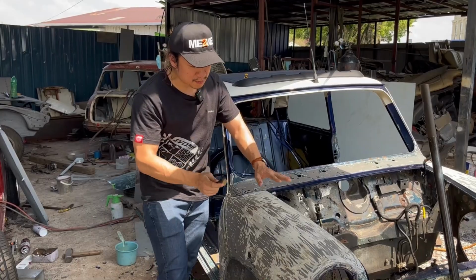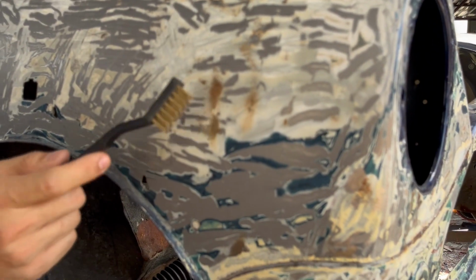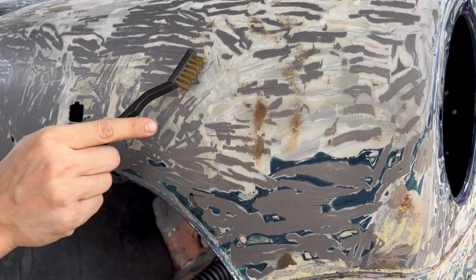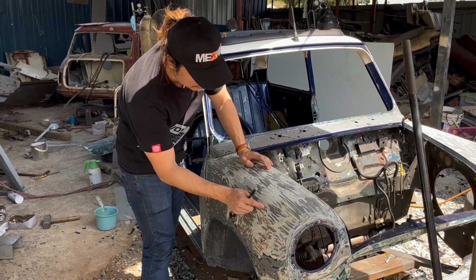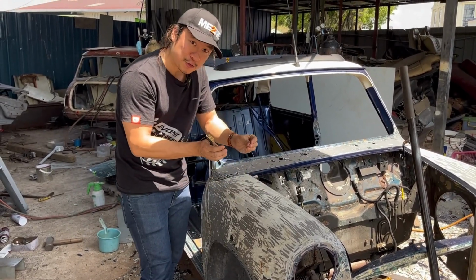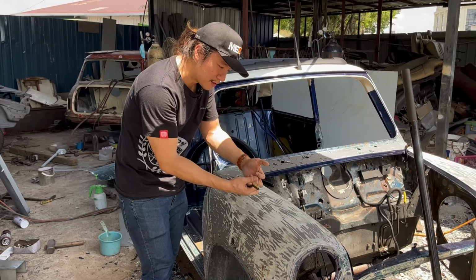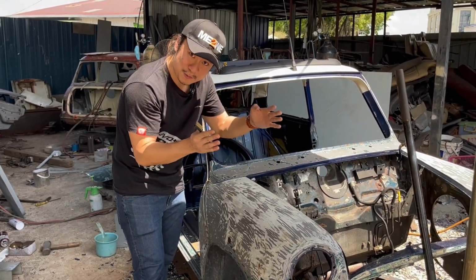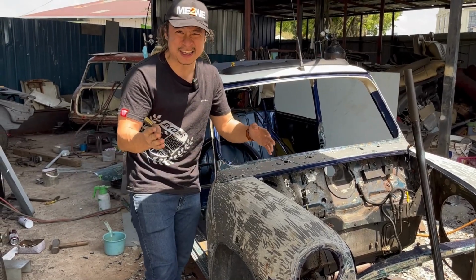So there are a lot of mini rust spots over here, and if you look really close, there are little brown spots here that are not completely done yet, but they look like little blisters, like little pimples and rashes. Now, if you don't address them over time, they're going to just keep growing and growing. The good news is, because it's a more modern metal, it doesn't rust in, it just rusts on the surface. But still, it's not nice on the paint.